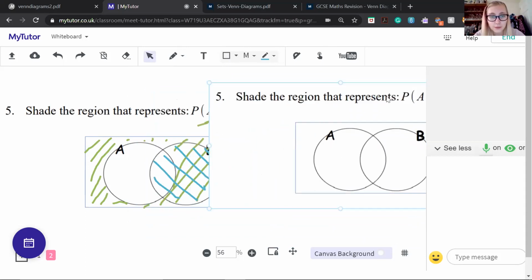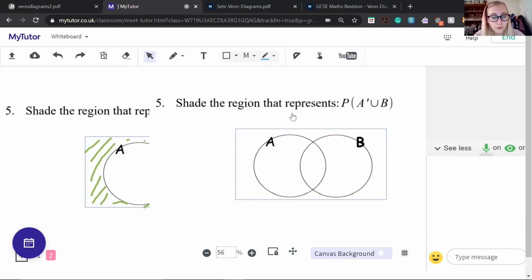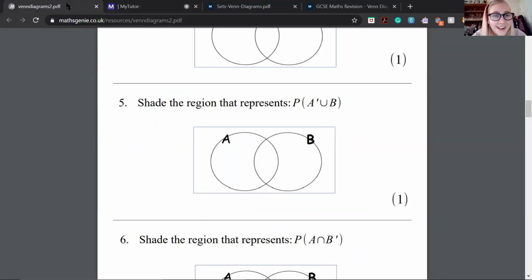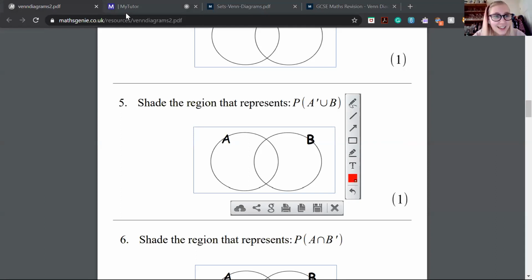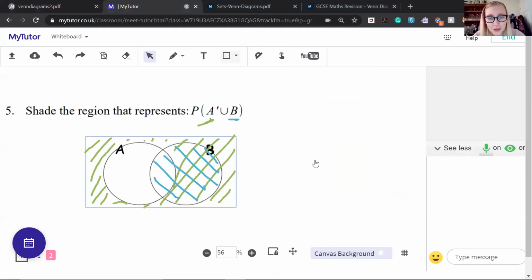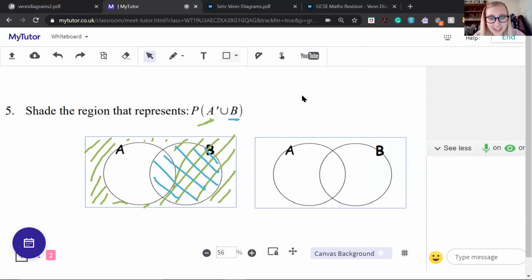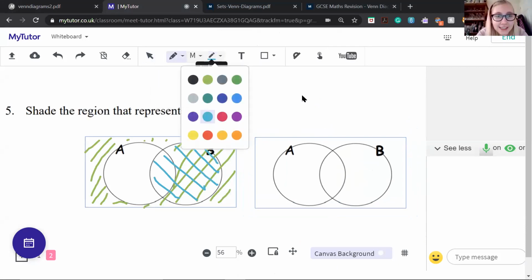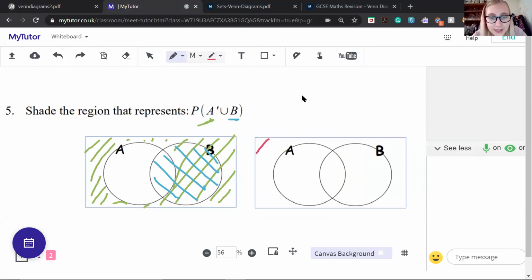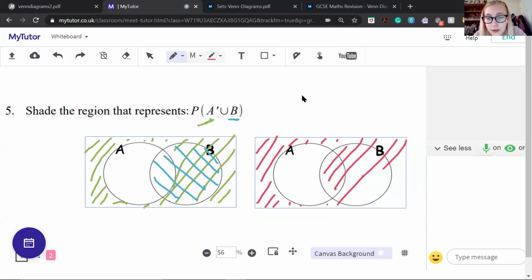Oh, this was a bad idea. Hang on. Oh no, what have I done? Okay, I just want to grab this again to do it on a separate one so that there's not too much color on one thing. So it's everything that we've shaded, green or blue or both. So this bit's shaded, here, this bit's shaded. So that's our answer, that pink.